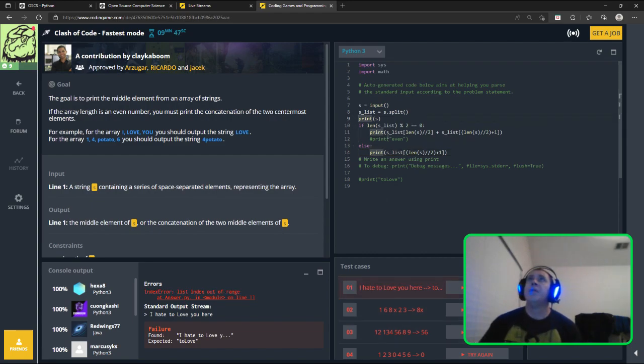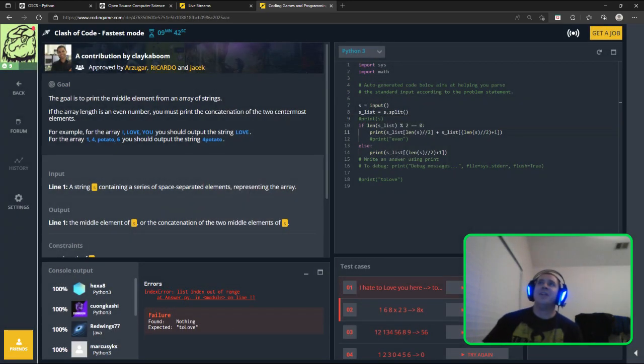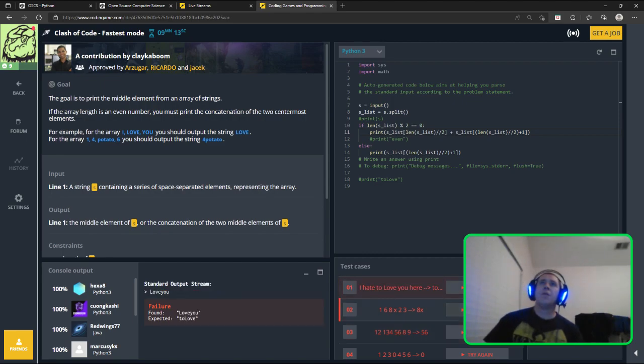Oh, and then... Oh, whoops. I didn't want to submit there. Let's see. Index out of range, 14. Okay.